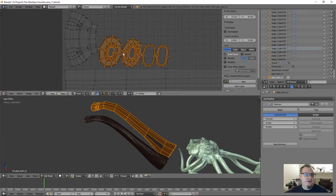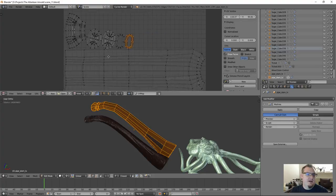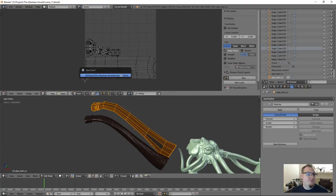You want to get them pretty tight, but if you're ever having to jump in here by hand and paint any of these textures in Photoshop or something, it's always better to leave yourself a tiny bit of room on the outside edges so that you're not going to have trouble isolating and painting these areas. So let me save this real fast.